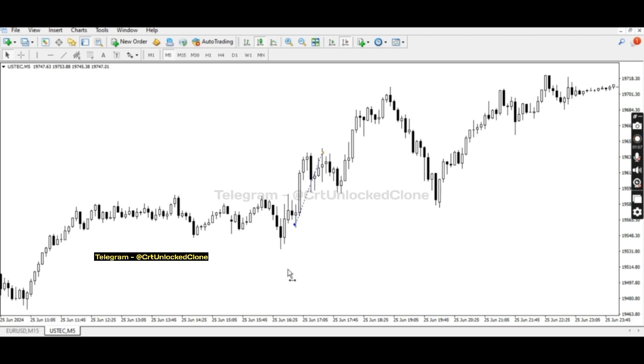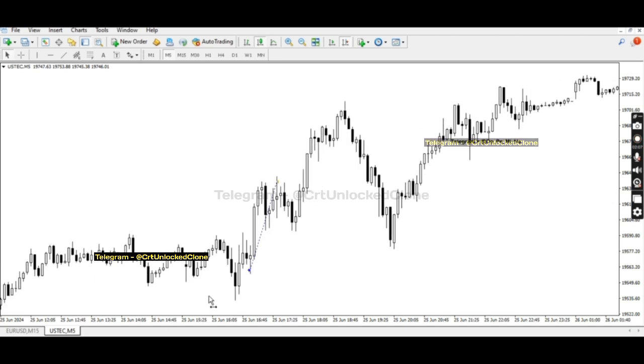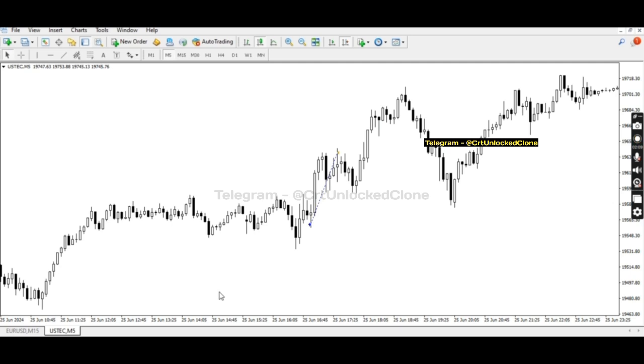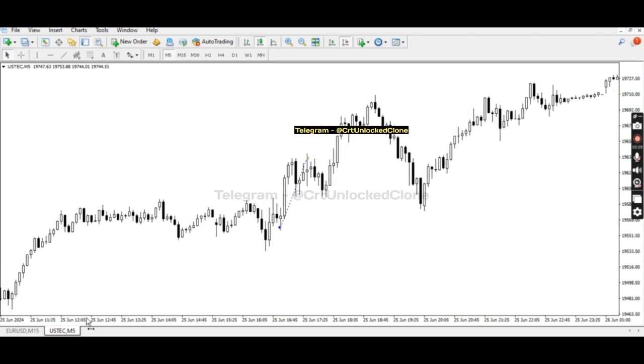Now I usually take around 1 to 2 trades per week. I don't take that many trades throughout the week. I only wait for high probability trades. That's why you wouldn't find me trading each and every single day, because that's not how trading works. If someone has said to you that you need to be trading every single day, then they don't know what they're talking about and they're full of it, right? You only need to find 1 to 2 high probability trades throughout the week, and that's more than enough for you to make a living out of it.